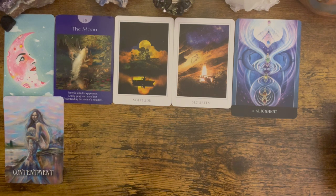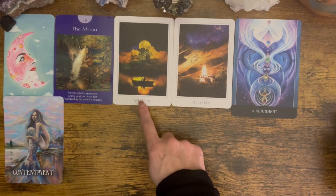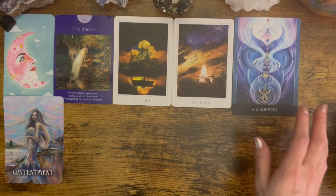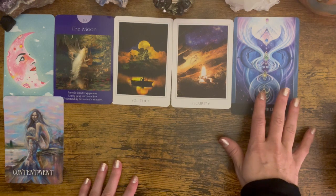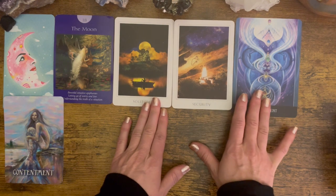Self-assuredness. Like, you don't need other people or other readers or other guides to guide you. You are your inner guide. This is like the Hermit card, actually, when I'm looking at it too, that you are your own guide. If you're looking for answers, you look within yourself first. I think this year will be a big step forward in your spirituality, feeling very secure within the self. That's actually what I'm getting. You're becoming aligned within yourself, and therefore those are the types of relationships that you are going to be aligned with as well in the near future.